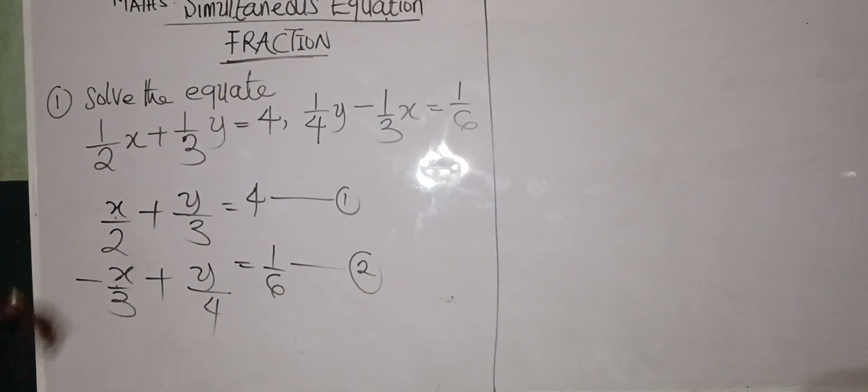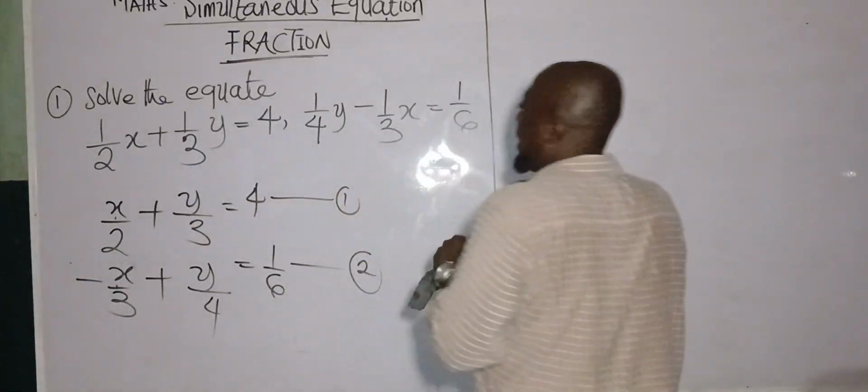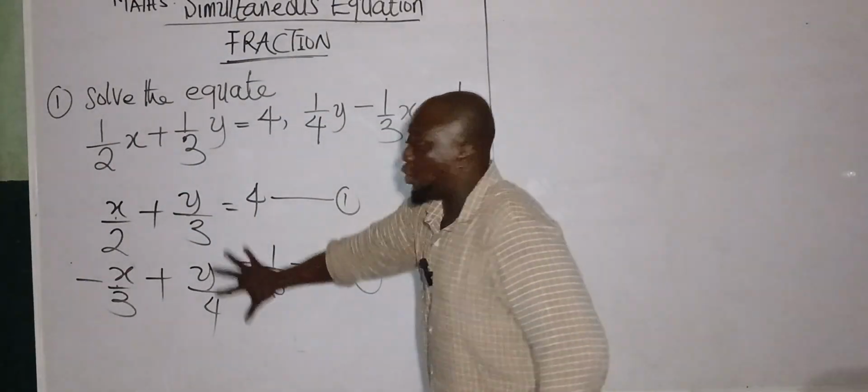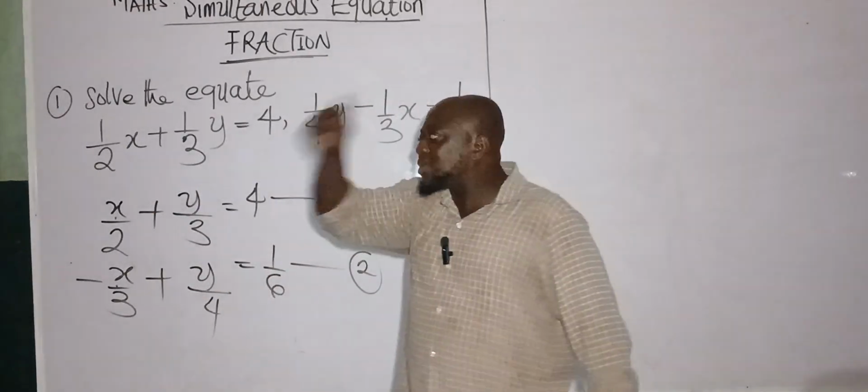Now, from this point, we are going to make sure that we remove this minus first. You can leave it if you like, or you can remove it if you like. So let's leave it, so let's not waste our time. We are done with the first task. You see, it's x and x here, y and y here, so they are arranged.